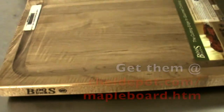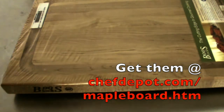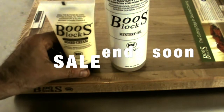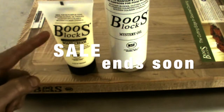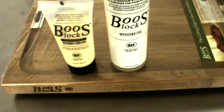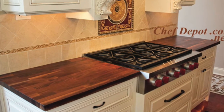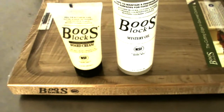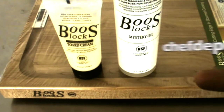So, besides being the best cutting board made right here, we've got the best treatments. These are food safe, NSF certified, good for you. Doesn't hurt you at all. This has got a lot of beeswax in it. I like it. Mystery oil, food grade mineral oil. Safe for all food service surfaces. Use it on your block, use it on your counter, use it on your island.